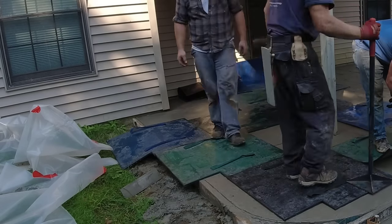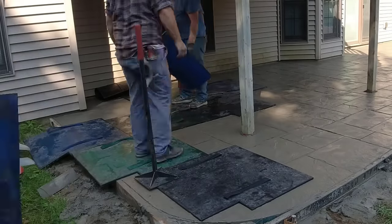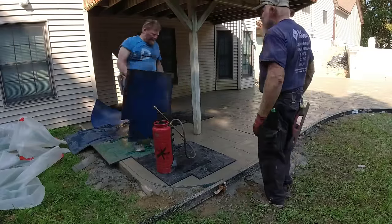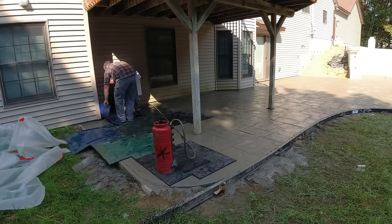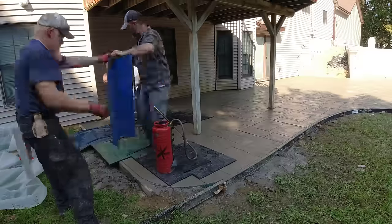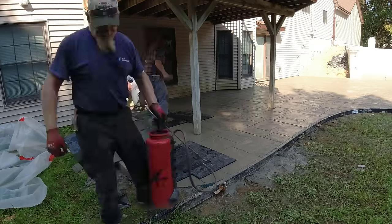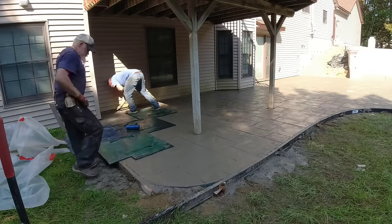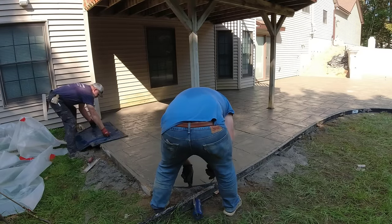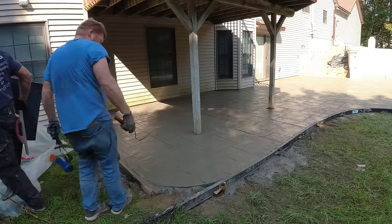There's never a better feeling than when you're getting right down to the end on a piece of stamped concrete and everything went really good. You've got those last few stamps to tamp down, and as you pick them up and take them off the slab rather than resetting them on the slab, you know you've got it. The cool thing is, you start pouring something like this at 6:30 in the morning, and right now it's probably about 10 in the morning - that's how fast this process goes. So you've got quite a bit of the day left to get other things done.